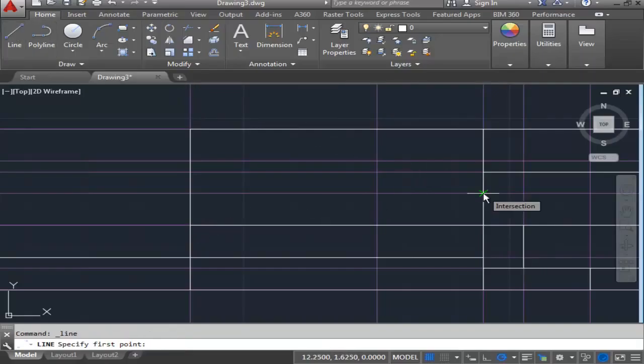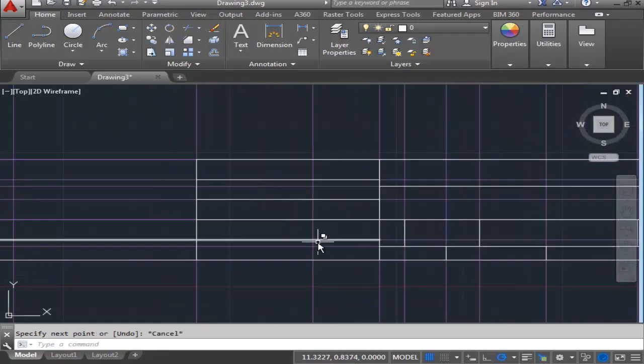Next, this location to here. And then finally, here to here. My last line will be a vertical line that'll be going from this location up to the top.